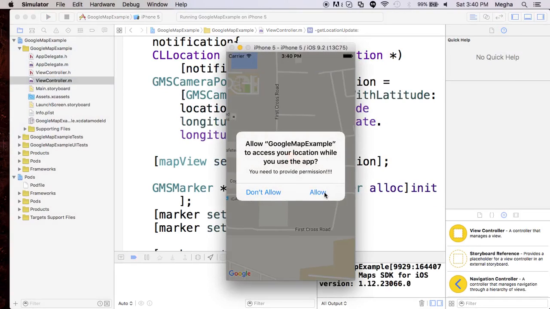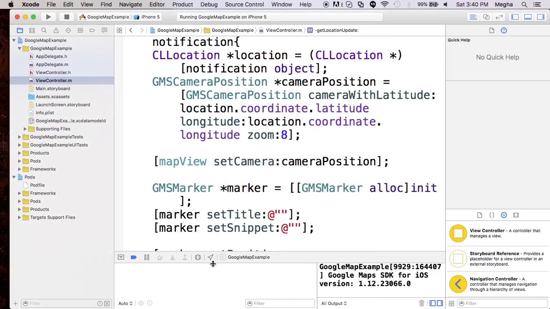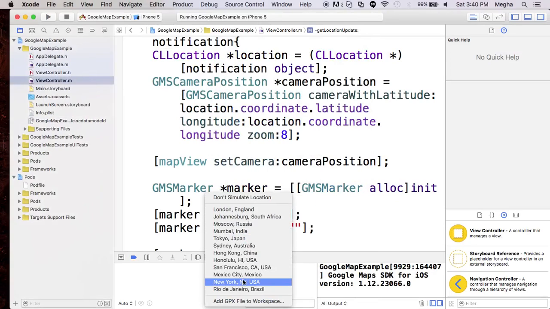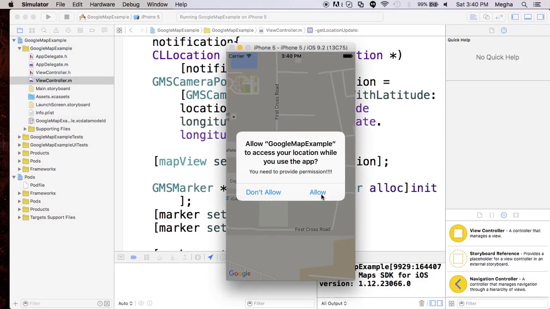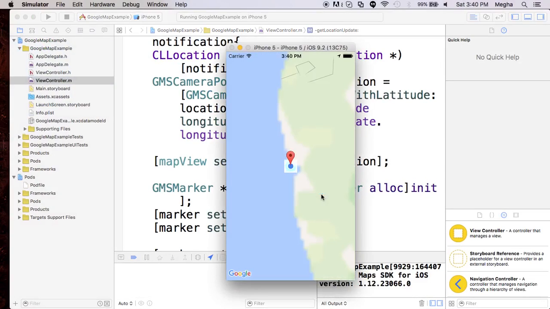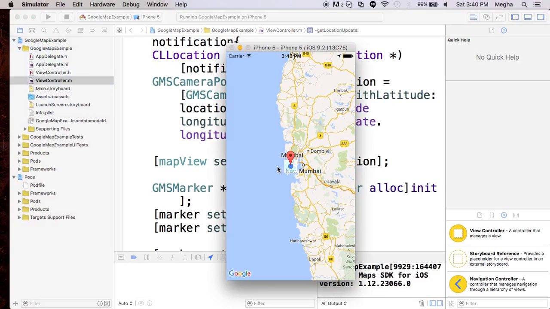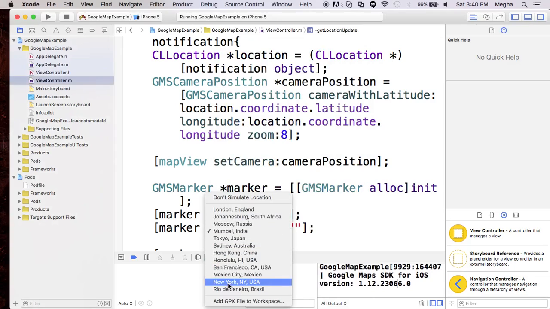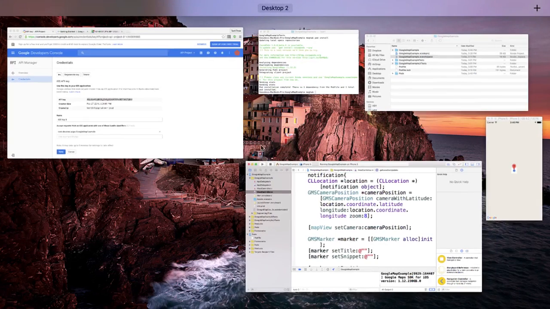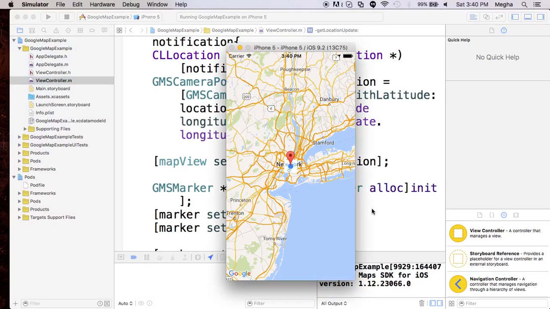First one I need to give a permission. Before that, let me initialize a location to somewhere. Maybe I'll give Mumbai. Set allow. See that it is pointing to Mumbai in this case. Location being, of course, constantly updating, because that's the reason I couldn't just keep on sending it. Let me point you to some other place. New York. It went to New York.